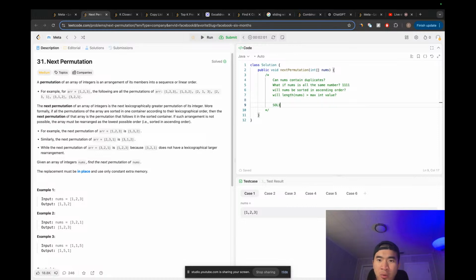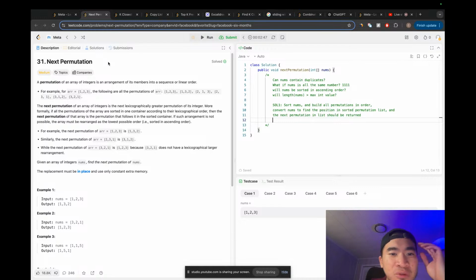Okay. So solution one, I need to basically sort nums and build all permutations in order, then find the position of nums in the sorted permutation list, and the next permutation in the list should be returned.